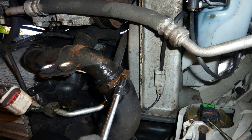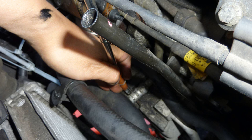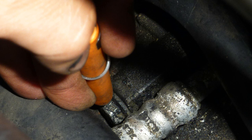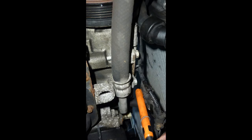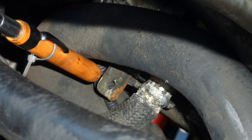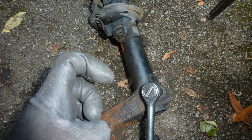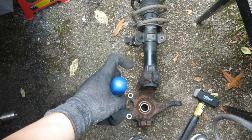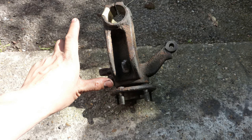More pipes. This is the pressure pipe from the compressed air that comes from the turbo, the compressor. This is the aircon compressor. Those bolts, a couple, I think two, but you have to unbolt them. And I'm thinking now of getting the engine out. I suspended the compressor on cables. Obviously, I don't want to mess with the air conditioning system, so the Haynes manual recommends just unbolting it, which is exactly what I did.